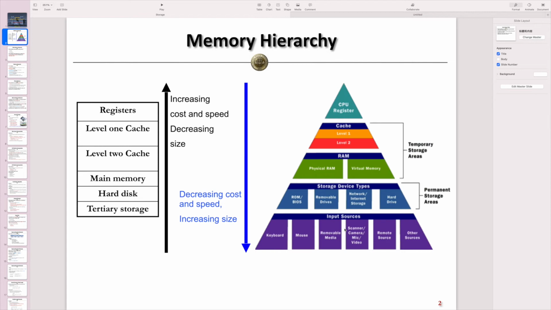For the RAM memory, the storage space is about several gigabytes. It is still small compared with the real world data we may have. If we have a 4K movie, it can be several terabytes, for example. Right? Then we probably need to have a larger storage space, or larger storage devices.